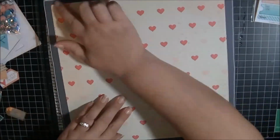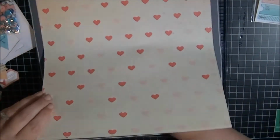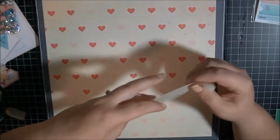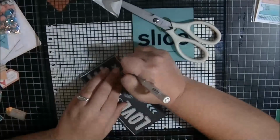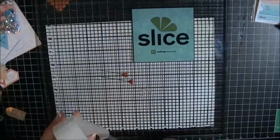And it wouldn't work on the frame, so I didn't outline that. So I'm going to go ahead and commit with the pattern paper, how I wanted it to lay down. And then I'm just going to go ahead and start. Oh, I forgot that I had to outline the tag right there.